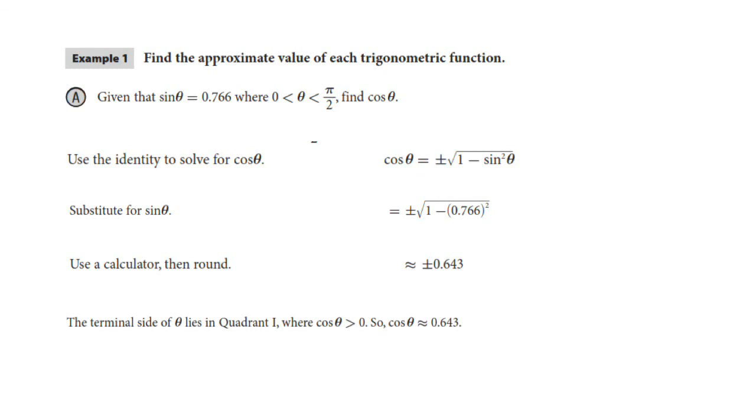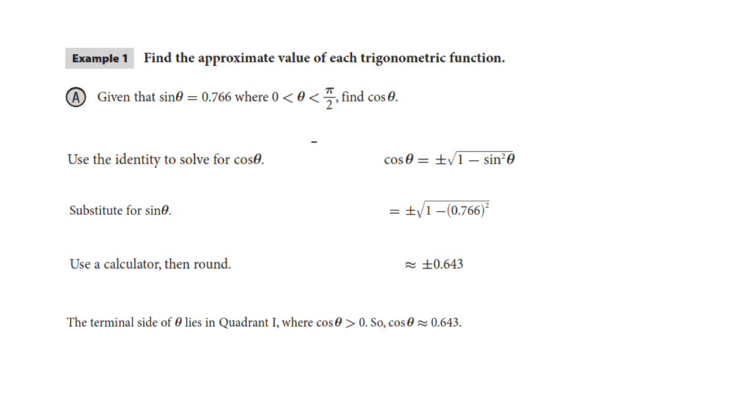Now, let's check how we solve the questions. We're either going to be given the sine and we're asked to find the cosine, or vice versa. So, the first question, you have sine of an angle. And it is told that the angle is from 0 to pi over 2, which is from 0 to 90. So it's in which quadrant? It's in the first quadrant. So I know that the angle is in the first quadrant, which means all are positive. The sine, cosine, tan, all are positive.